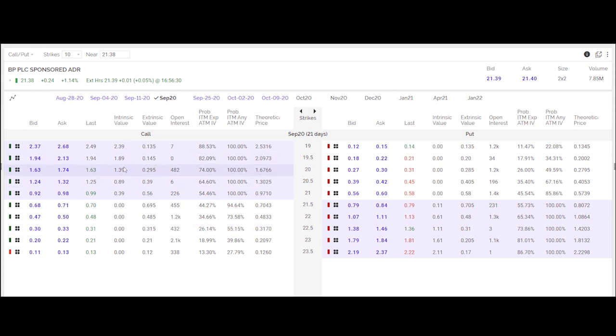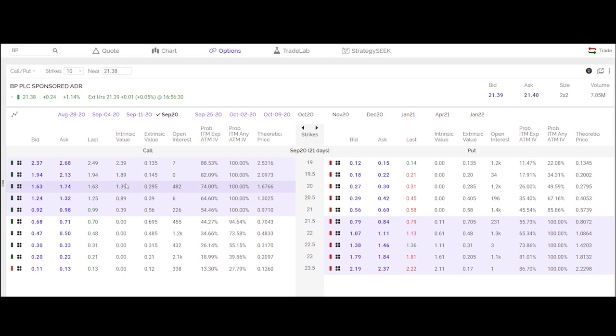So depending on if it's in the money or out of the money, it has extrinsic value. Extrinsic value is broken into two things, time value and implied volatility. Time value is probably the easiest one to understand because we can visually see it really easily. So here we have time value. Here, let's look at this one, 21. Extrinsic value is 0.58. 21 days until expiration.